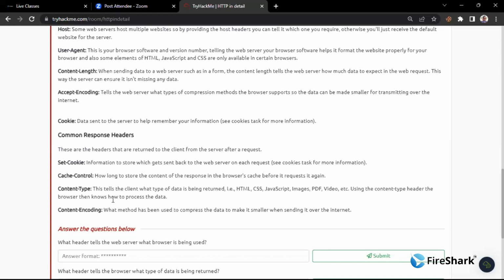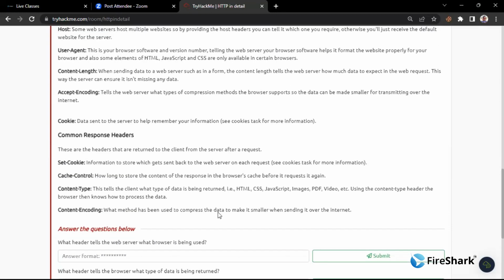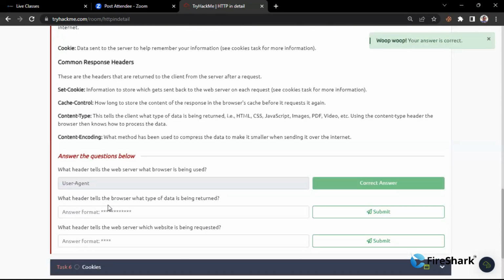So what header tells the web server what browser is being used? It gives the detail about the browser, so it will be user agent. Then what header tells the browser what type of data is being returned?